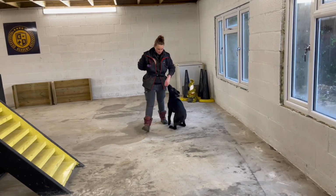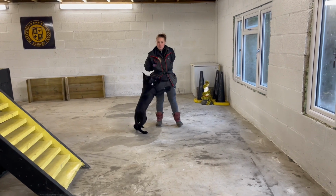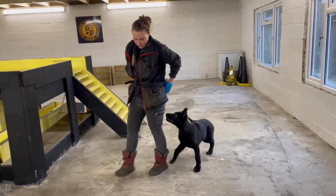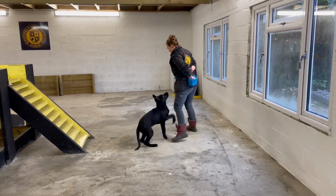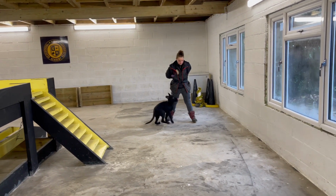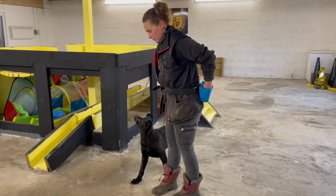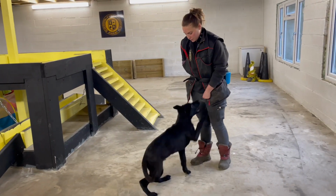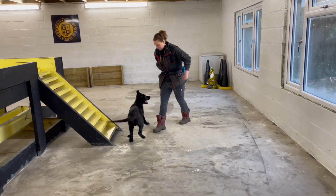So she tucks the clicker behind her hand. So we've got great engagement. Just keep moving around. And what she can do is mark it when he comes to the front area. Walk off. The pup is walking with her. Stop. Let him come to the front. We mark that. Now we can start marking the sits.